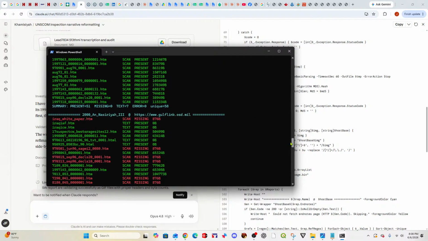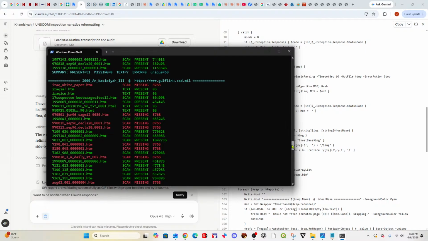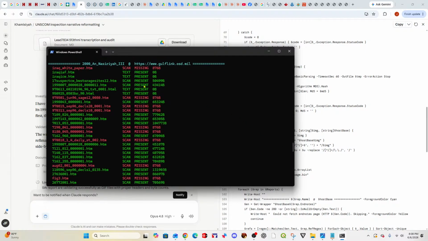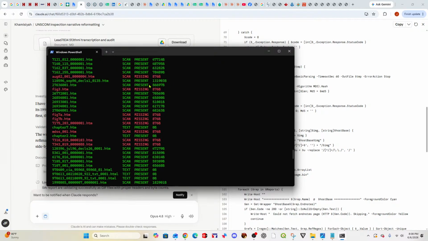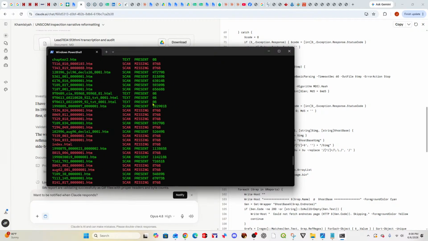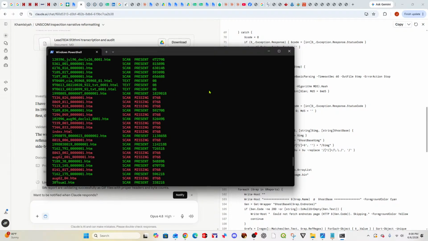So then I run the 2000 case narrative endnotes, in other words, the references, and this 876 bit is a placeholder. It's basically a banner of when you go there, it's the file's missing. And you can see to what degree that they are missing.